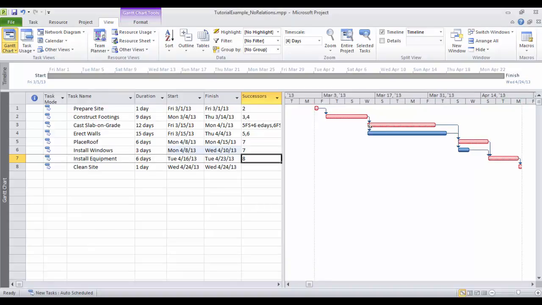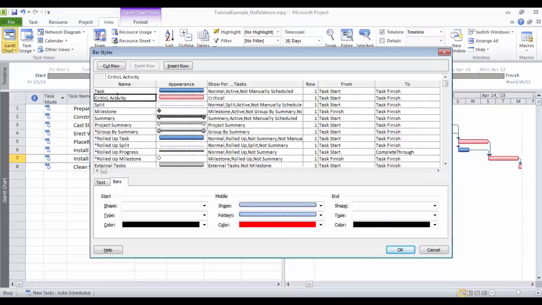This is my critical path, the longest path, and this is the critical path for activities. Just to show you one thing here, in bar chart styles, if I cut this row, the sequence of the rows, or the appearances, makes a difference.